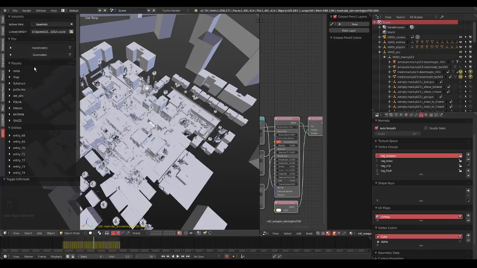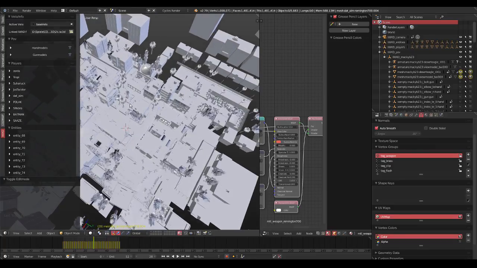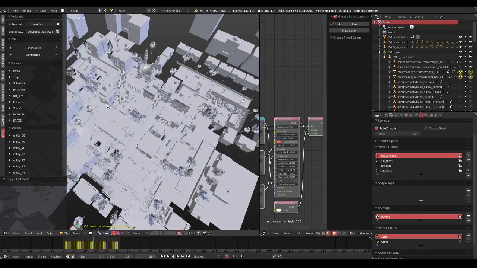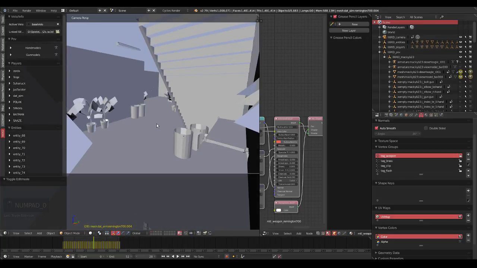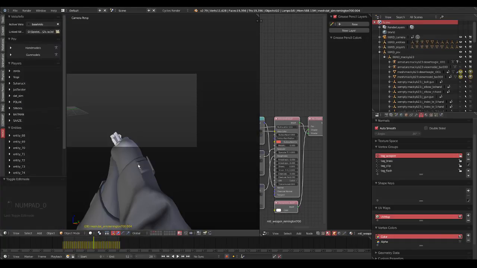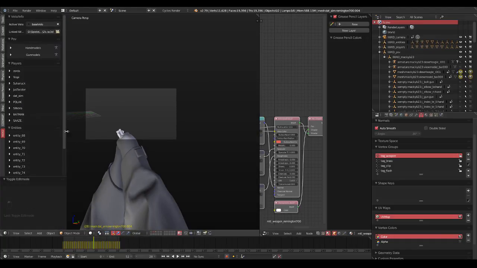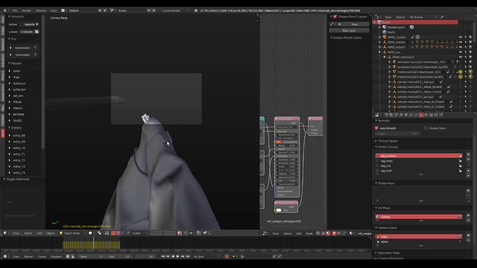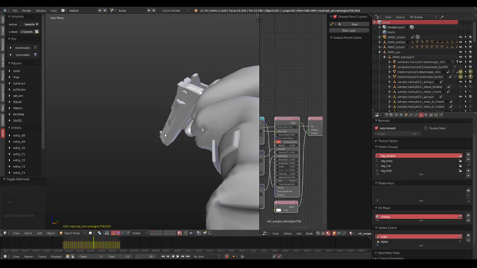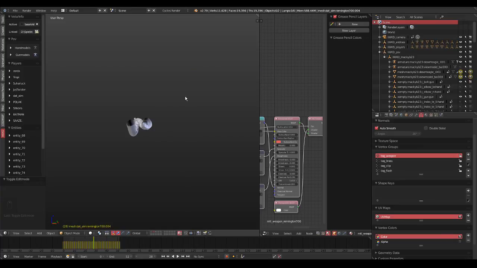So another thing is that you can change some things for the models. So for example, if I go into the view model and just look at that, you can see that there are no bones around. So you can click on this gun models thingy here, and it will take a while, but it did not.